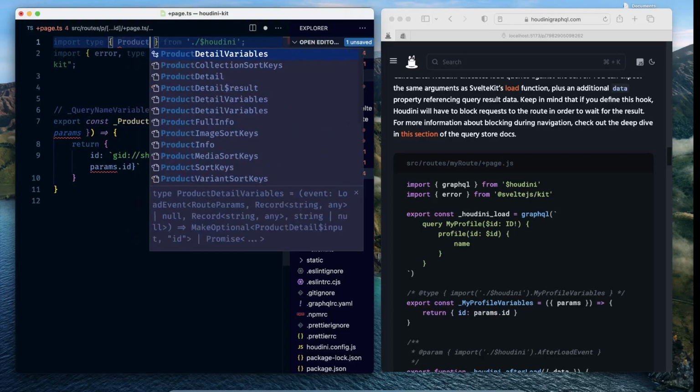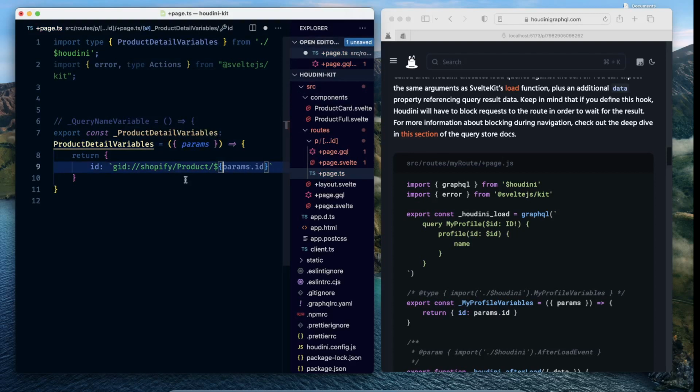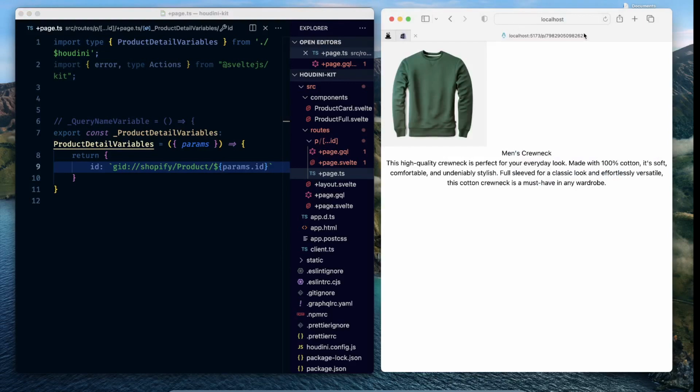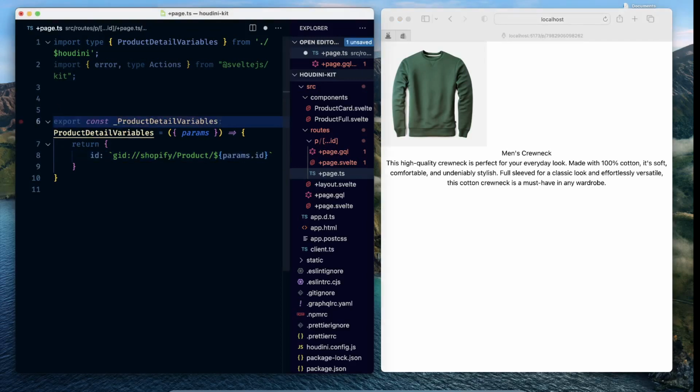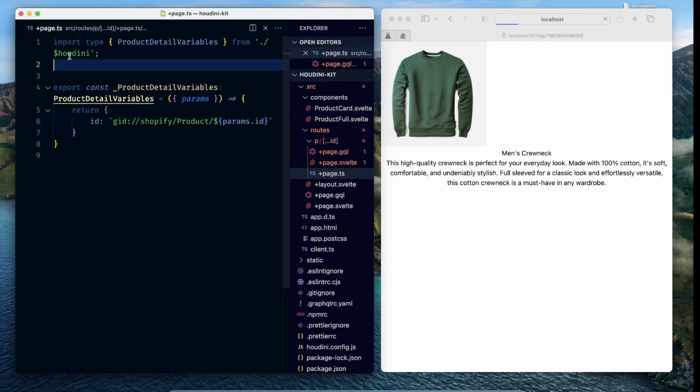You can type this and then just save params.id, save this, reload the page. It shall still work for you. This isn't needed. Clean this up.